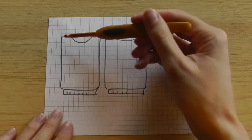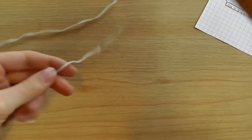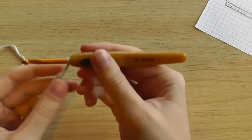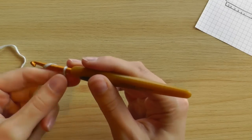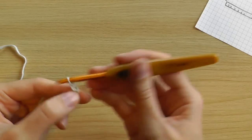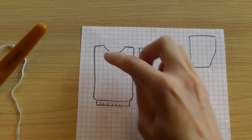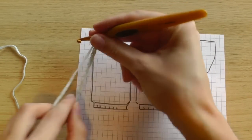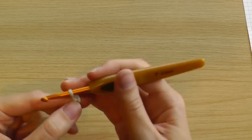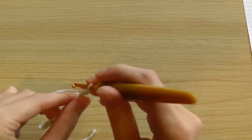We start on the front side, so we'll start with the length and crochet in rows this way. So first we start with a simple slip knot and then we chain stitches, and we have to chain so many stitches until we reach our length for the waist. So this length, maybe you will need your chain to be a little bit longer or a little bit shorter. So you have to know which way your work will be after some rows. So it's always different.